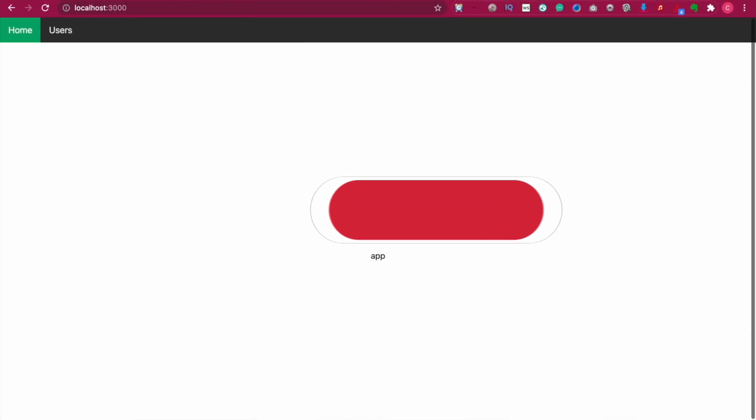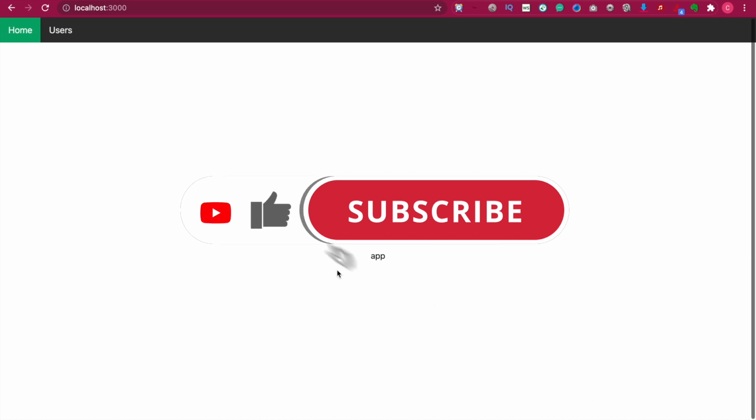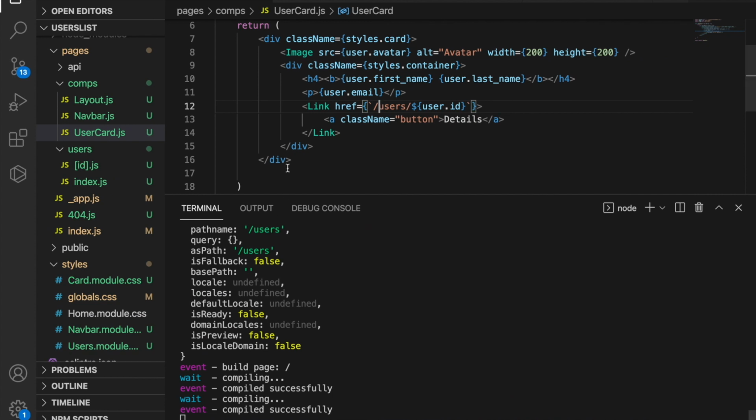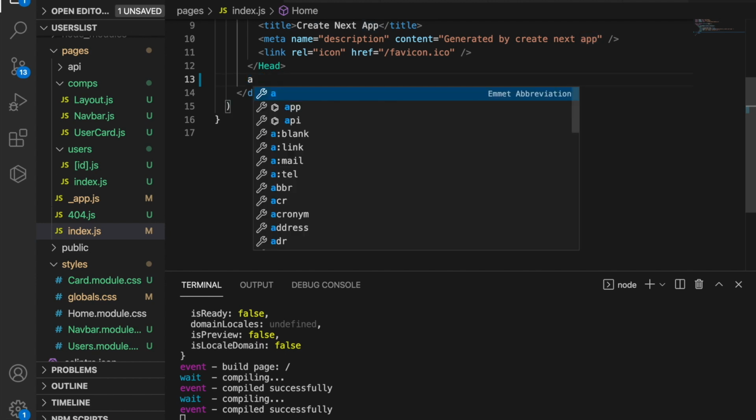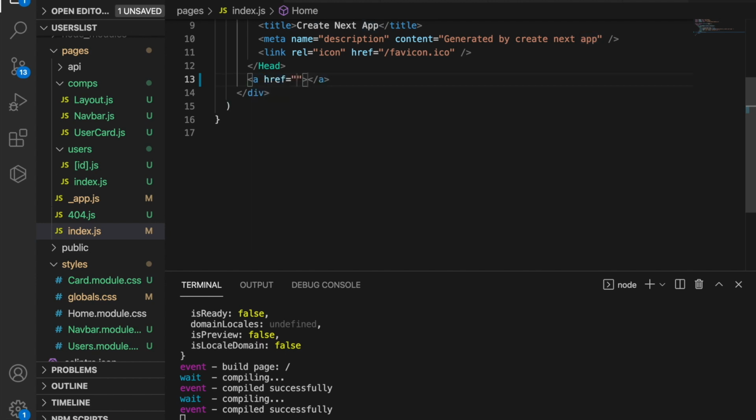At this moment you can see there is the text app in here, and we will use a button to replace this, and we will also add a background image. First we go back to our project and go to the index, and here we type a, then use the className equal to button, and type Enter User List.